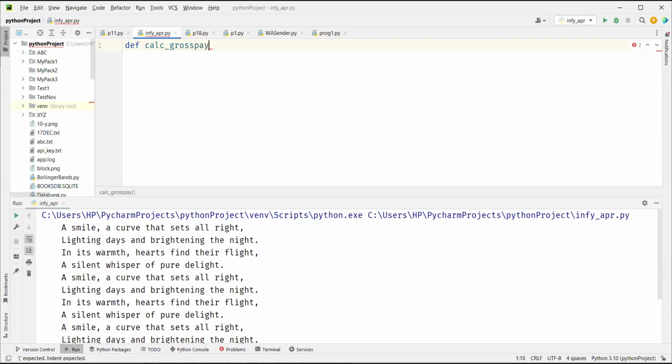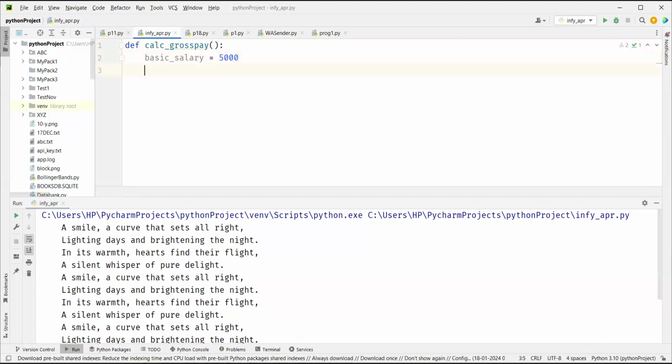I'm going to create a function. And here we need to provide basic salary, isn't it? So I'll say basic salary equal to, say, 50,000 or let's say 5,000. This is your basic salary per month, let's say.